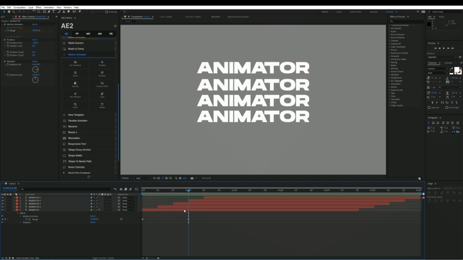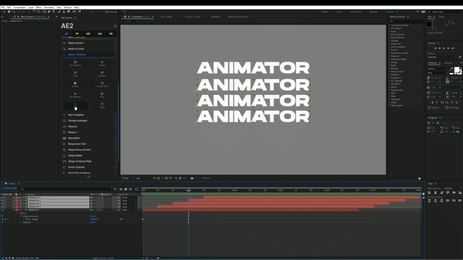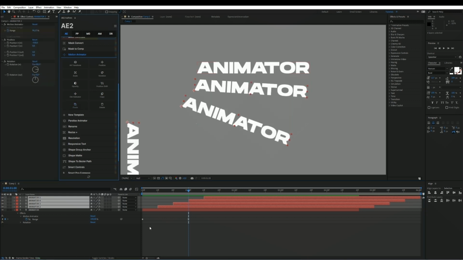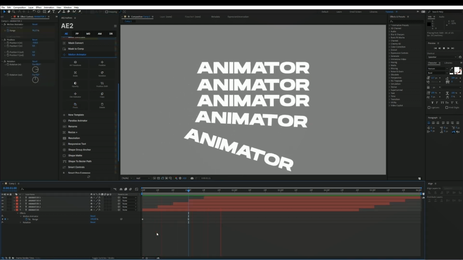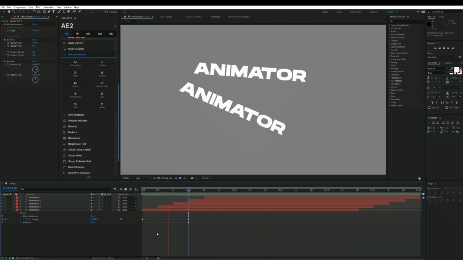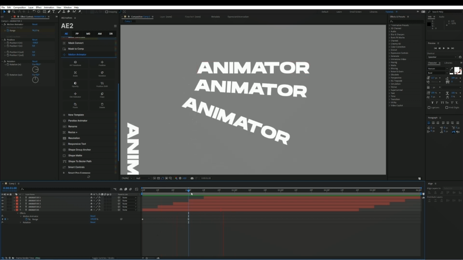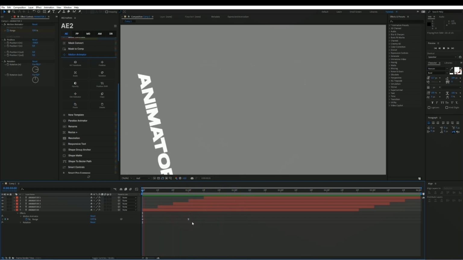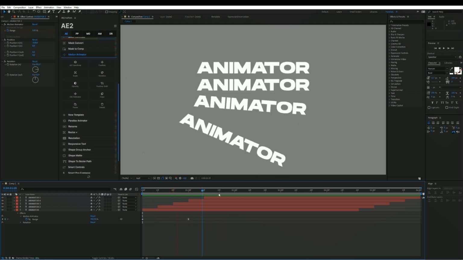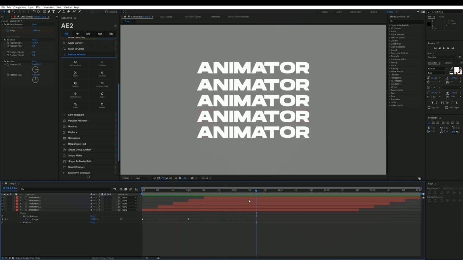We can copy the motion animator with the copy button, select other layers and press paste. Now all our animation has been copied and inserted into other layers. And we see how wonderfully it works when we don't need to move keys, because the calculation is relative to the layer.